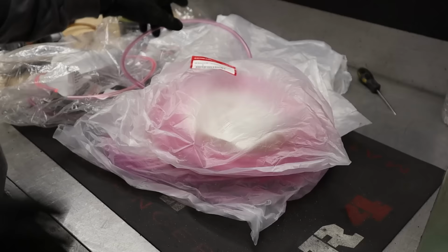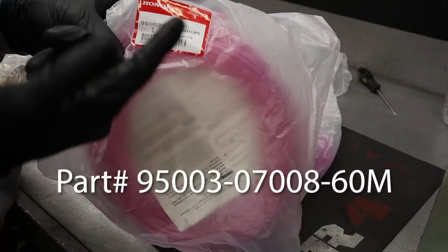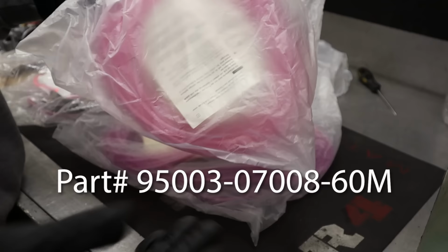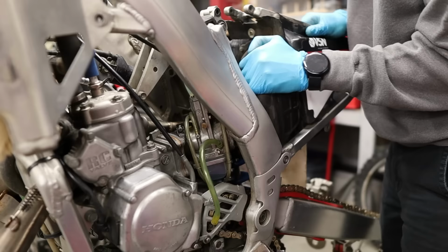I get a lot of people that ask me where I get my pink carburetor hose from, and the answer is any OEM parts website. So for example, I got these from Rocky Mountain ATV. I just typed in a part number, like 1986 CR125, went to the carburetor diagram, and you can get a roll of this for like 10 or 15 bucks. You get the smaller diameter stuff, so that is where to get these from, any kind of OEM parts website.